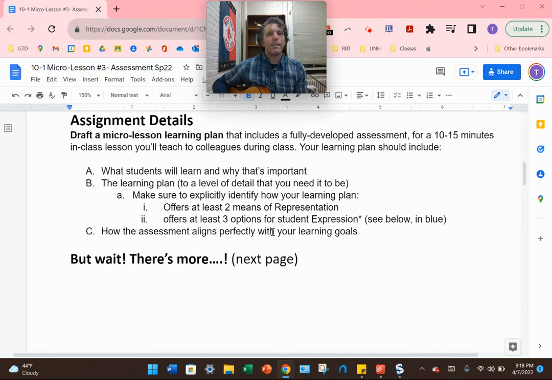So for this assignment, draft a micro lesson learning plan that includes fully developed assessment. It'll be about 10 to 15 minutes. You already know all this. What you should include in your submission is, first, what students will learn and why that's important.